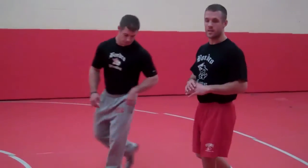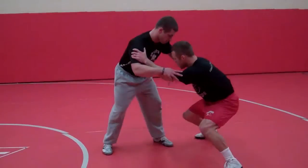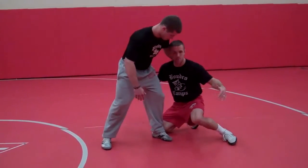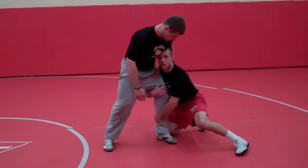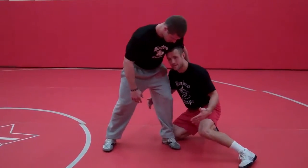Alright, so first, before I even get into the technique, I want to show what some of the common mistakes are when people finish the single leg. A lot of times people just take the single leg, and I don't care how you take it, but the way people lock their hands matters. Maybe they won't lock their hands, but the first opportunity that I get to lock my hands, I do that.